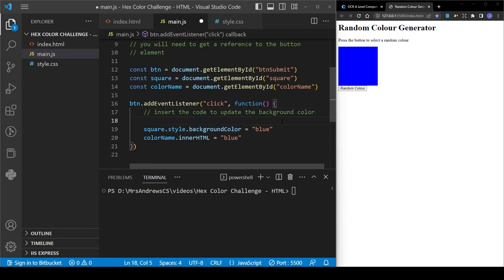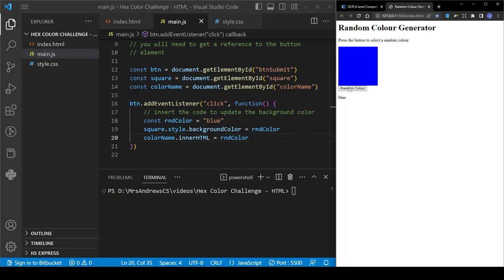So what I'm going to do is I'm going to say that const, at the moment it's not a random color, but I'll call it randomColor, is equal to blue, and I'll simply change these to be randomColor so that I only need to change it in one place. So now you'll see that it states blue when I click on it here.